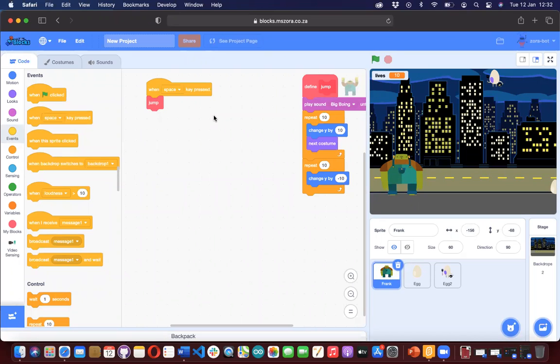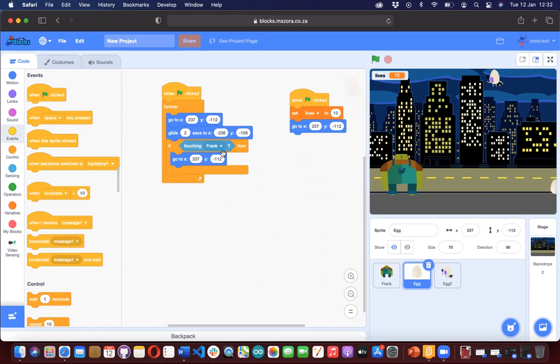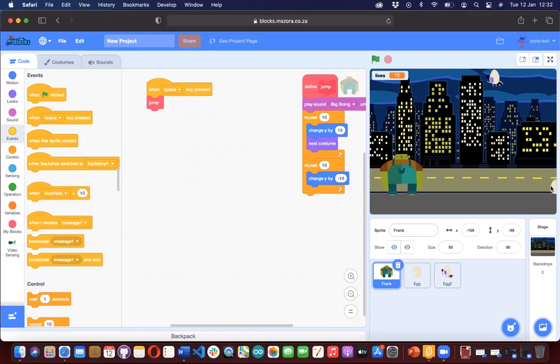Now we want to also change the lives whenever it touches the egg. You will remember that the problem with this is that the egg, whenever it touches Frank, doesn't move back. Now, we want it that when this egg touches Frank, it must decrease the lives.